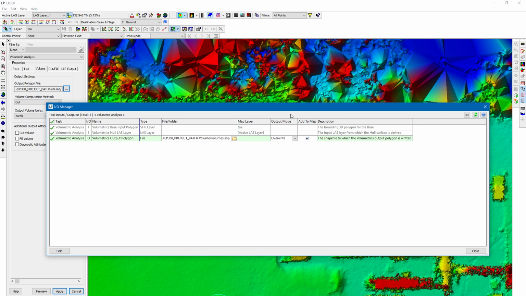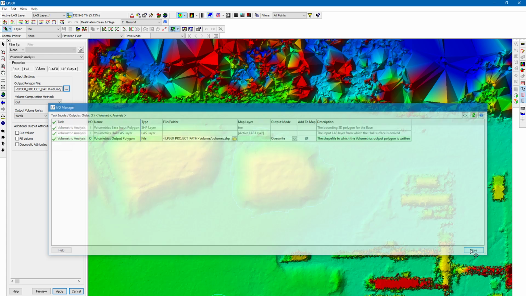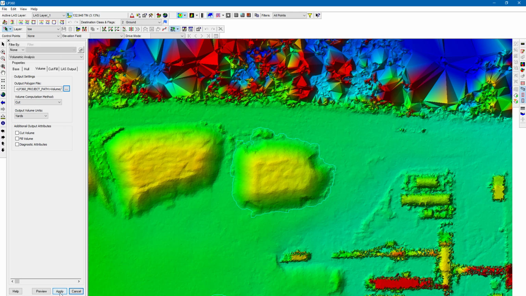Unlike the toe extractor point cloud task, I'm going to have this set to overwrite. Let's say I'm not happy with some of the volumes that I got. I set up my volumetric analysis point cloud task incorrectly. I may just want to overwrite all those volumes once I've made whatever changes I needed to make. So we'll just have it set to that for now. And just remember, if you have this set to append and you ran this over and over again, you may be running the volumetric analysis multiple times in the same stockpile, so just keep that in mind. Let's go ahead and close this. We're going to click apply.